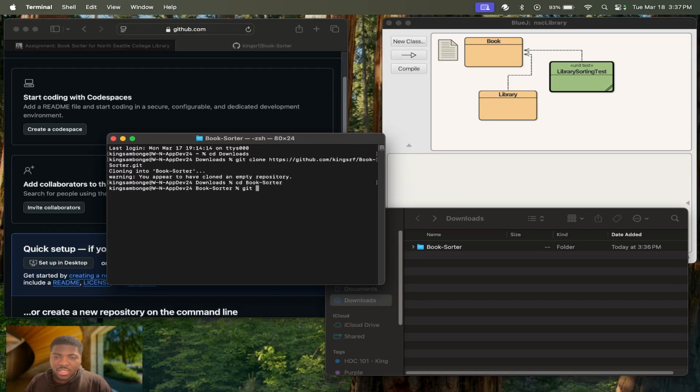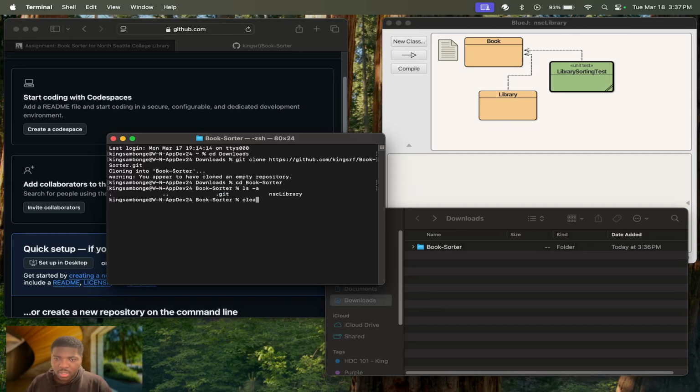We don't have to git init because it was cloned, so it's already an initialized repository. You can confirm that by running ls -a, and you can see here we have our .git, which means git is already initialized.